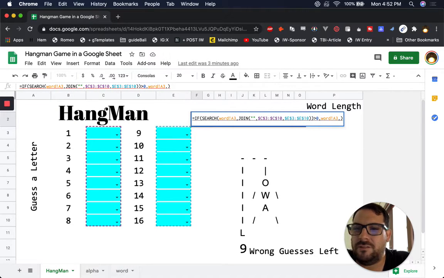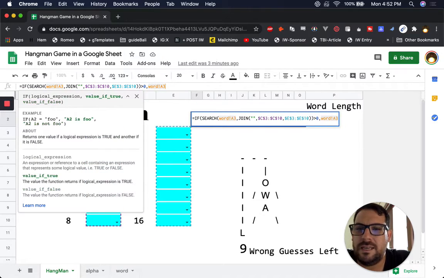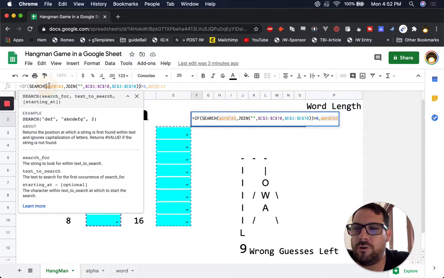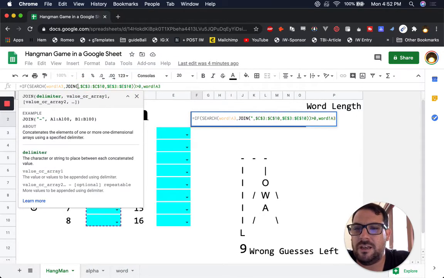And now this IF is saying, well, if we search for the word A3, which is the first letter, see, it's an L, and we search for it in JOIN, we're joining these two columns together with, see, again, nothing.